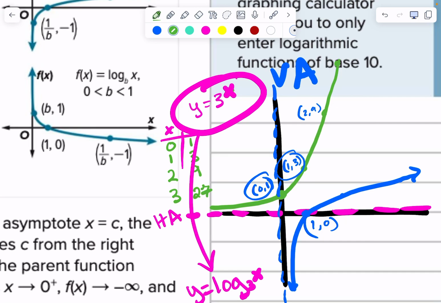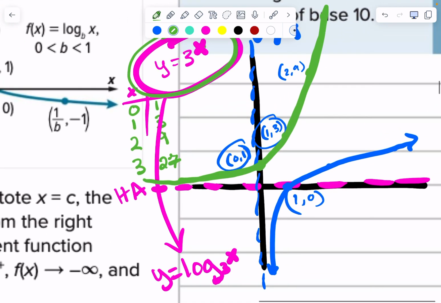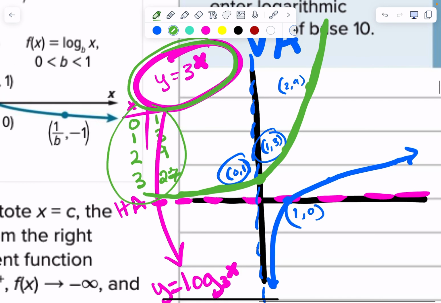So here we go. This little green guy, this is a graph of what 3 to the x power is. I just randomly graphed him. I just said, put this in the corner, 3 to the x power. This is just all made up. I'm doing this on the corner of page 401. Okay, 3 to the x power is this green guy. We did kind of a little bit of a table and we graphed him, and we said he has a horizontal asymptote right here at 0.